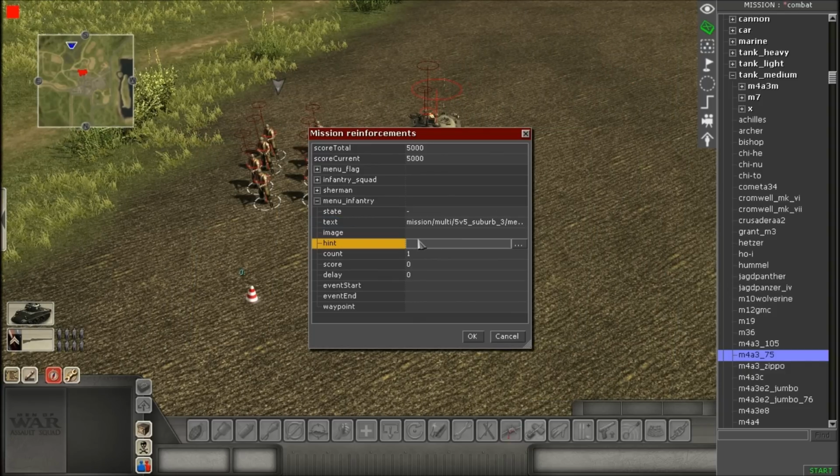Now for the image, I took this one right from the developers themselves. This is how I figured this out, and it's called Menu 1, and in the brackets, Skirmish. Make sure you spell it right, because Skirmish is easily misspelled, I've done that from experience. If you spell it wrong, it doesn't work. You have to spell it exactly how it appears in the files. So Menu 1 Skirmish is the picture of a squad of infantry, as you see in the skirmish mode.